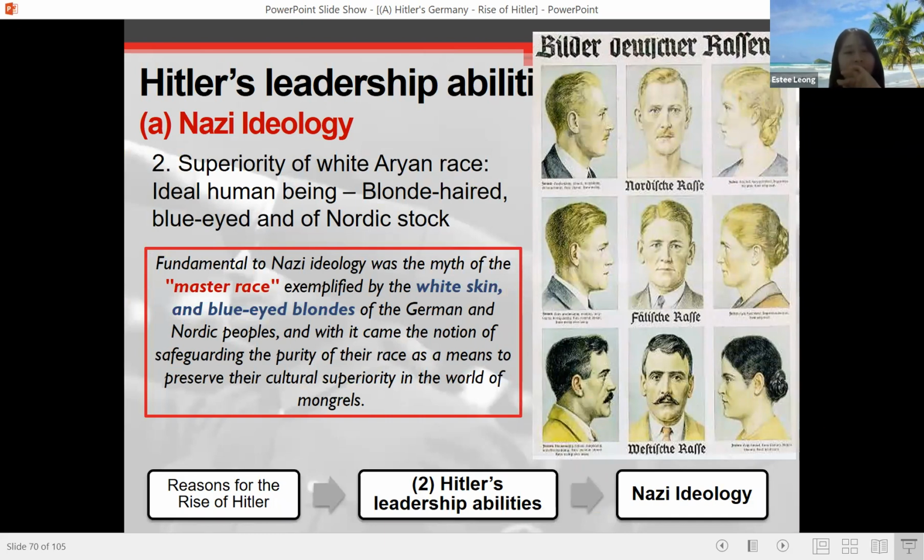All right. So Nazi ideology also built on the idea of the superior white Aryan race, which I want to emphasize is an ideology, a thinking that is completely untrue. There's no such thing as an ideal human being. There's no such thing as these particular human beings being the best, the most superior. It is a myth of the master race, that the superior people are those with white skin, blue eyes, blonde hair and all of that. This is completely untrue, but this is something that the Nazi ideology was built upon.